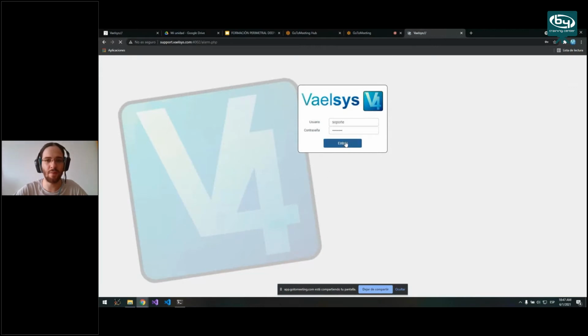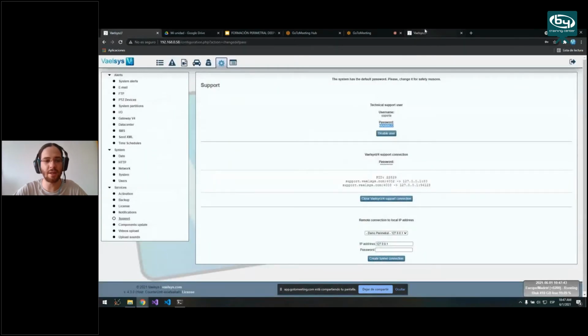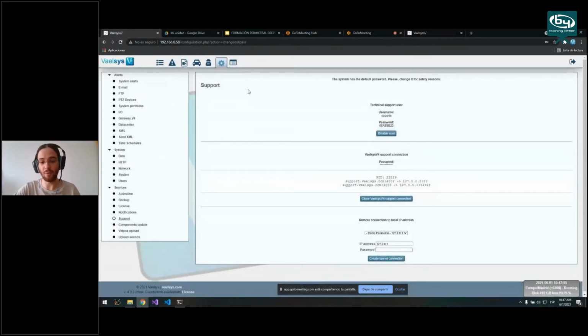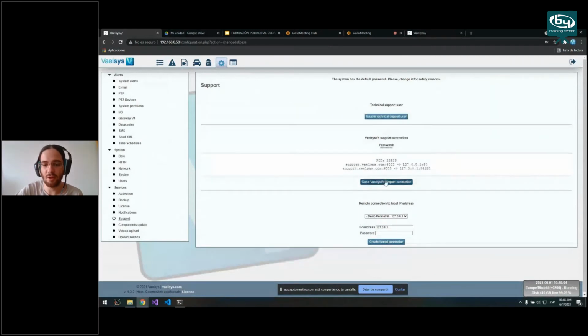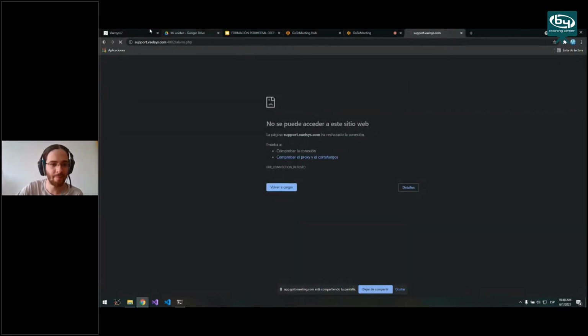As you can see, with these two bits of information, I could access the system with no problems and help you out with the configuration of the system without the need of any other configuration in the network. So I think they are very interesting. And of course, when the intervention is over, you could disable the user, close the connection, and I have no access to the system anymore.